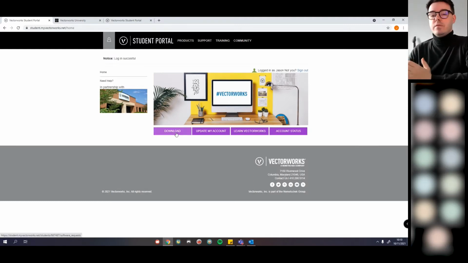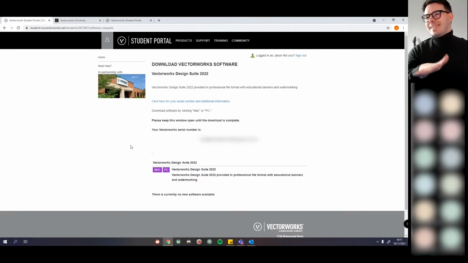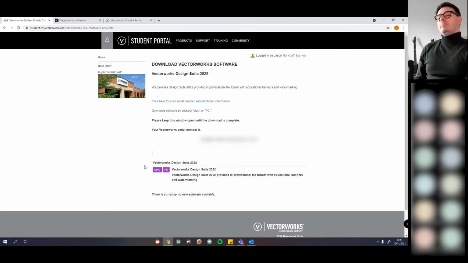If you need to install it on another device, you can just click on download once you've signed in, and this will bring you to your details. I'm obviously going to have to blur this out because that's my serial number. Don't use my serial number because I need this for teaching. Please don't use that. Get your own, you get it for free, you'll be absolutely fine. But the cool thing is that it is available for both Windows and Mac. And I believe you can install it on up to 2 devices at a time, which is pretty useful. So if, for instance, you wanted to have it on a tower computer at home and you wanted it on a portable laptop, you can do that. So it's quite nice.